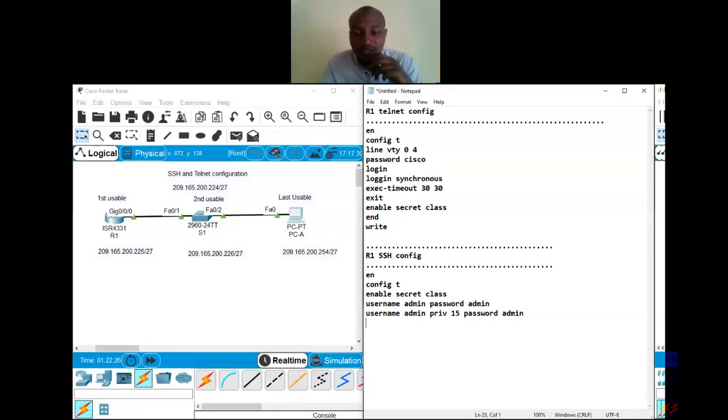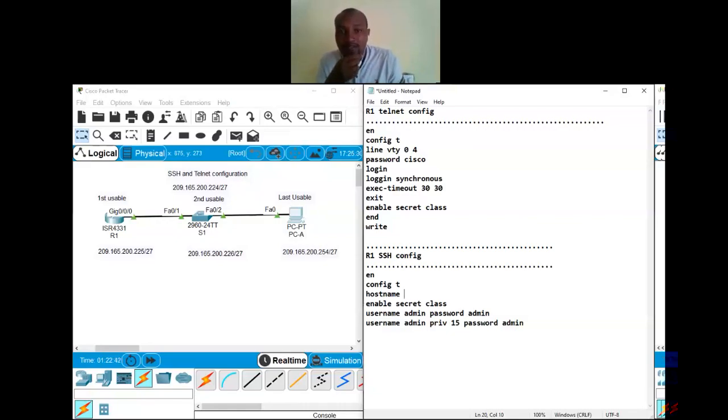After creating the username and the password, another thing under security is that the host name cannot be the default name of the router. If the router is called router by default, you need to change the name from router to R1. Right now I'm assuming people have already done that, so that's why I didn't mention it, but it's good to mention it.